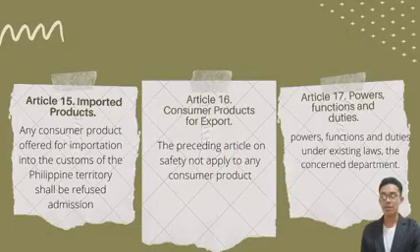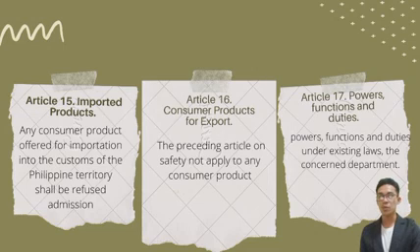Article 15, imported products. So any consumer product offered for importation in the customs of the Philippine territory shall be refused admission if such product fails to comply with an applicable consumer product quality and safety standard or rule, if it is or has been determined to be injurious, unsafe, and dangerous, if it is substandard or has a material defect, then it is subject to refusal in the customs of the Philippine territory.